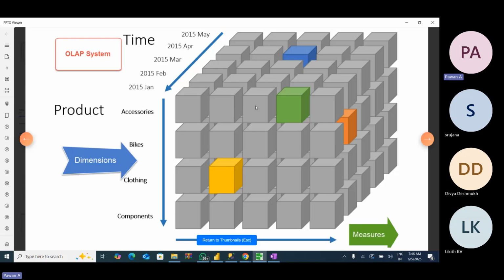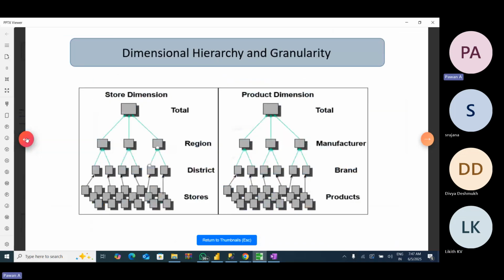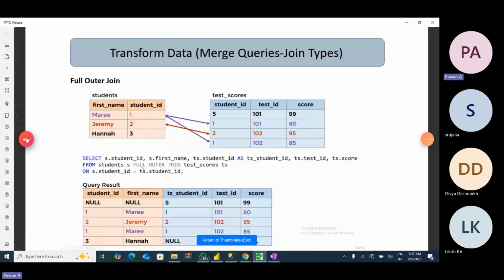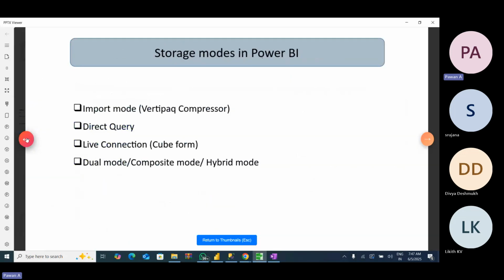This form of data usually comes from backend systems which use, as I said earlier, components like Azure Databricks, and sometimes we can make it using SSRS as well, SQL Server Reporting Services. Hope it is clear now how the cube form of data looks. So this is the only difference between live connection and direct query mode. They are both similar, apart from the fact that in live connection the incoming data will be in the form of cubes.